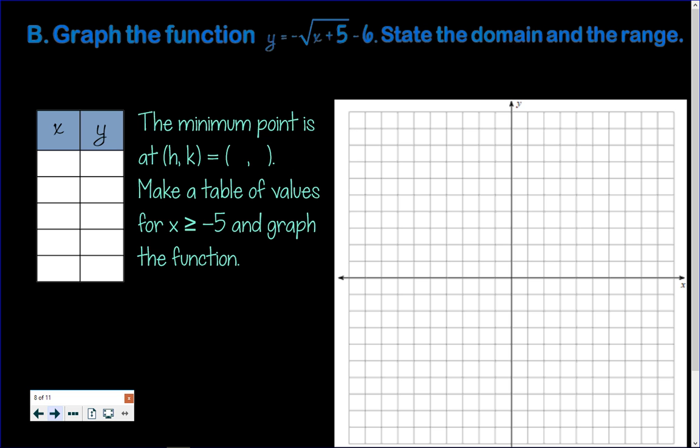Okay, now you notice what's in front. We're going to start with this, and you notice what's in front. Negative. So my graph is going to flip downward, over across the x-axis, right?